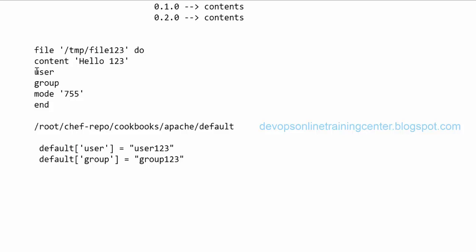So here we have defined a variable called user and group, and this we can use inside the user node. So this way we can use this inside the cookbook. We can have any number of variables defined, and those variables we can use with this notation. We define the variables inside the default file, and then we use the variables inside the cookbook using node, user and group and the variable name. Variable name is node user.